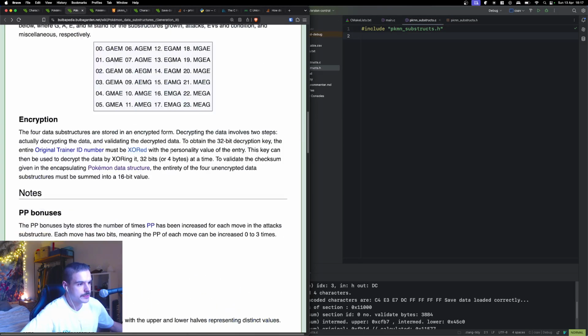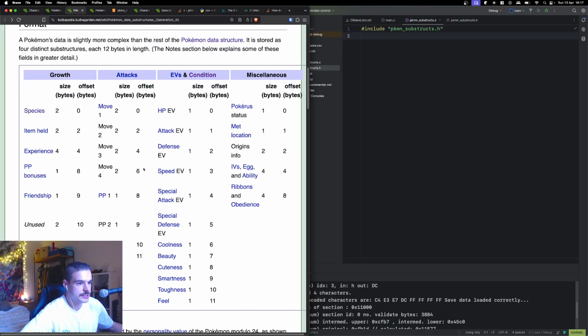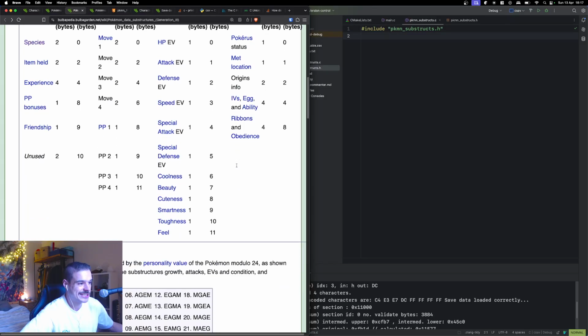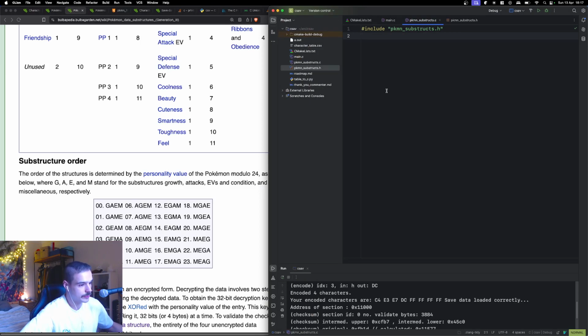So yeah, we need to have many implementations or permutations of this, and I'm trying to think of the best way of actually doing that.